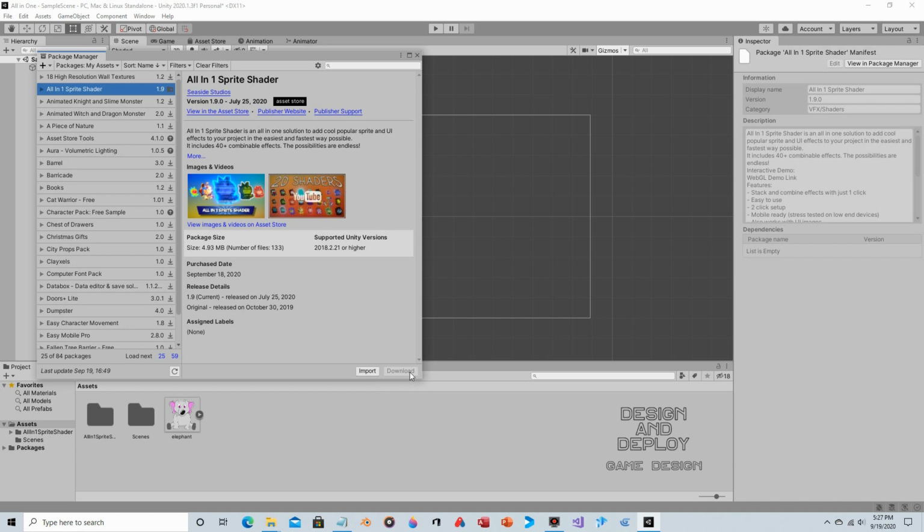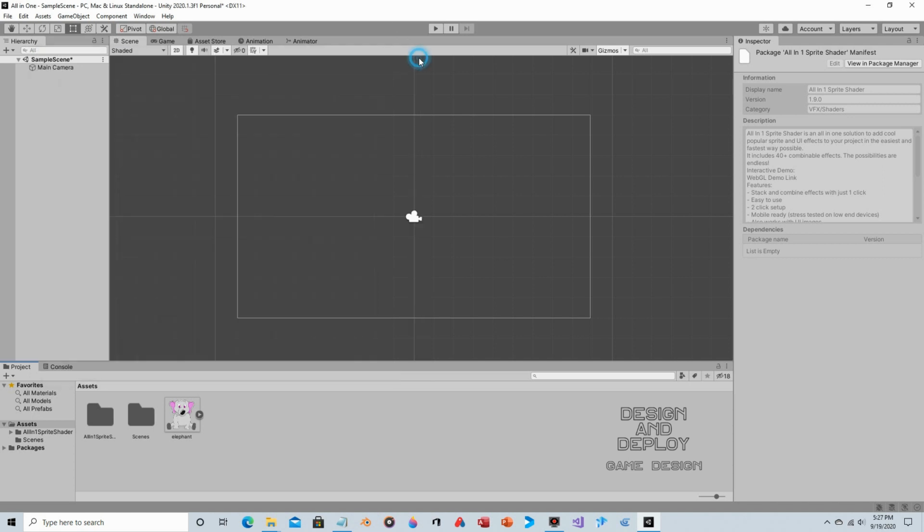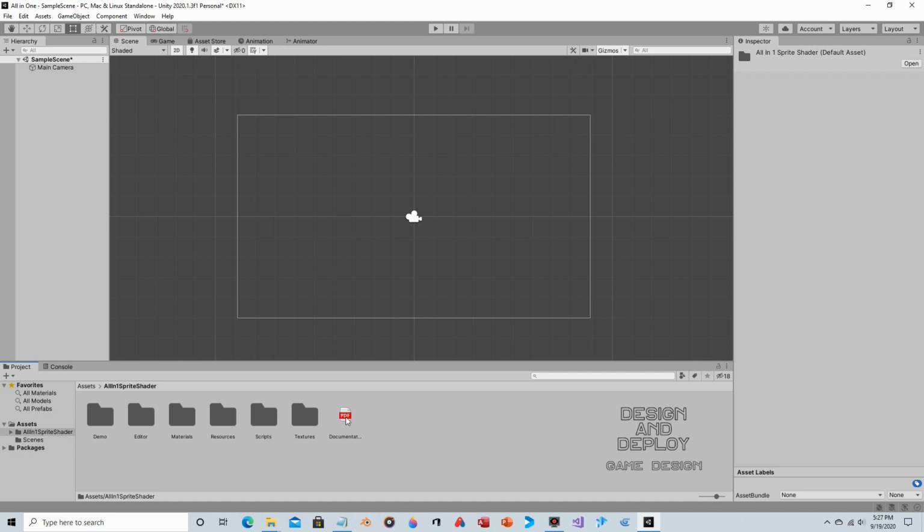So you only have to download it once to your computer. Whenever you open a new project, though, you would need to import it into that project. I'm not going to go through that. I already have. No sense just staring at Windows showing that files are transferring. Don't want to waste your time. So it will create this folder. And in this folder, there is this helpful documentation, and it does link out to another YouTube series from them, and it does have some good troubleshooting, some of which I will mention here too.